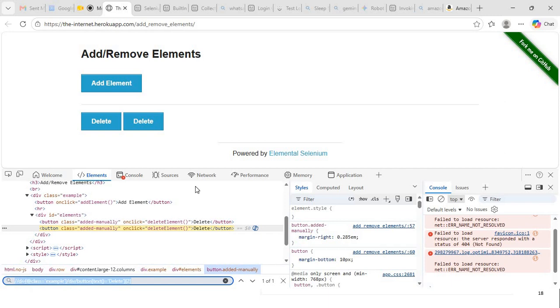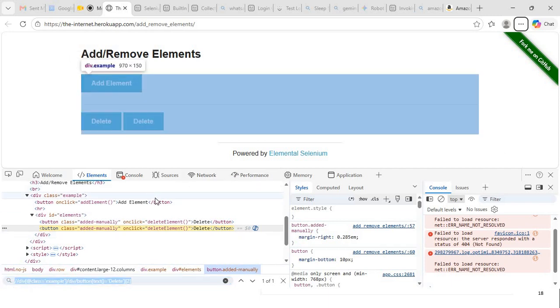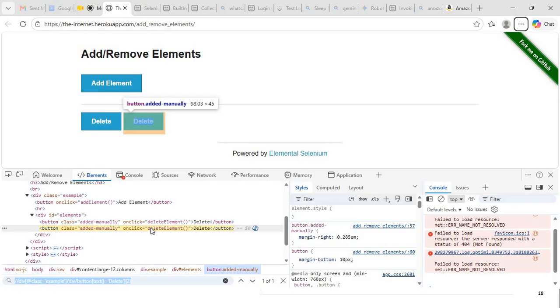Okay, so yes, Shadow DOM. Can we use JavaScript executor inside our framework? Shadow DOM is a different topic. With Shadow DOM, you will not be able to recognize any locator directly.